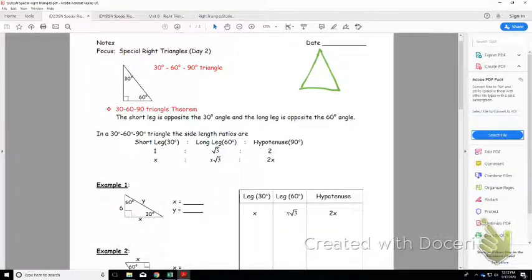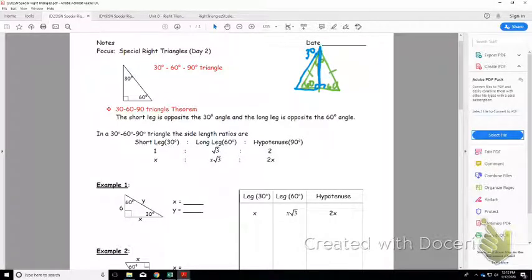We know that equilateral triangles have all sides congruent and all angles are 60s. Right? So here's what happens. If we drop an altitude from the top down to the base, we end up forming two right triangles. See them? When we dropped that altitude, we bisected that top angle, so now that angle is 30. So here's your 30, 60, 90 triangle.